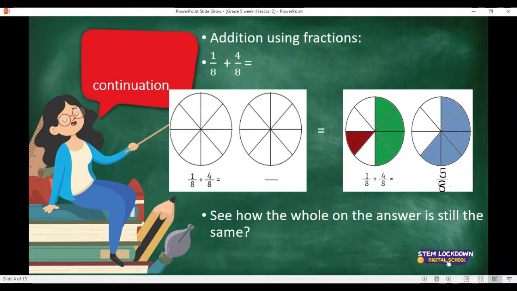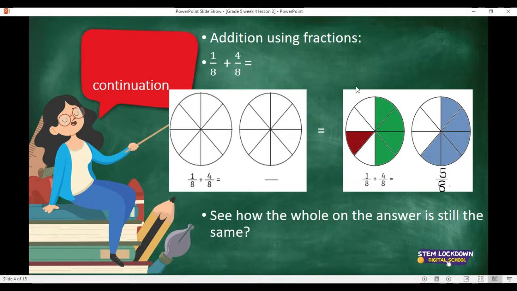So now the first fraction we can see here is divided into 8. So it's 1, 2, 3, 4, and then 1, 2, 3, 4. So that's 8. So what are we adding? We are adding 1 over 8 plus 4 over 8. So the first part here you are going to shade, and then the second part of your diagram, that is where you represent your answer. So the 1/8 and the 4/8, you have to represent it in here using different color pencils. So if you don't have different color pencils, you can use a pattern. So for 1 over 8, you can maybe do the zigzag. For 1 over 8, you're going to shade only one or draw a pattern for only one. And then for 4 over 8, you choose another pattern just to show your teacher that you understand the difference and you also understand what you are doing.